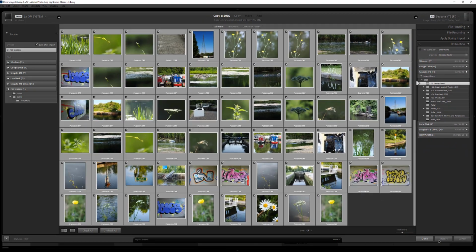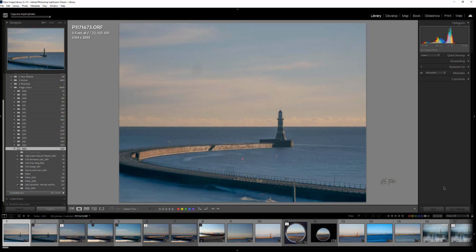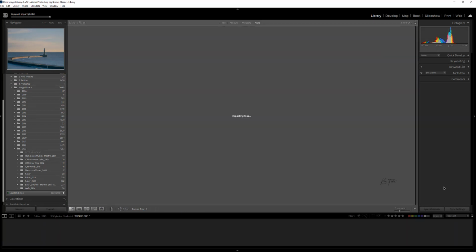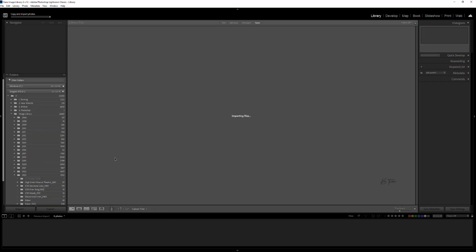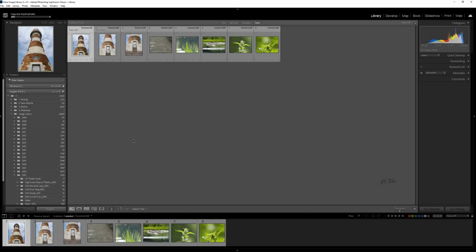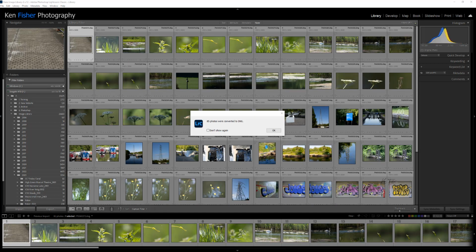And next thing, I just go down and click the import button, and then I wait for it to do its stuff. And now you can see it's slowly importing all those images into that CC Tinsley Canal folder. I'll just let it do its stuff and we'll come back when it's finished. And there we are. 85 photos were converted to DNG and imported into Lightroom, so I can now start work on them.